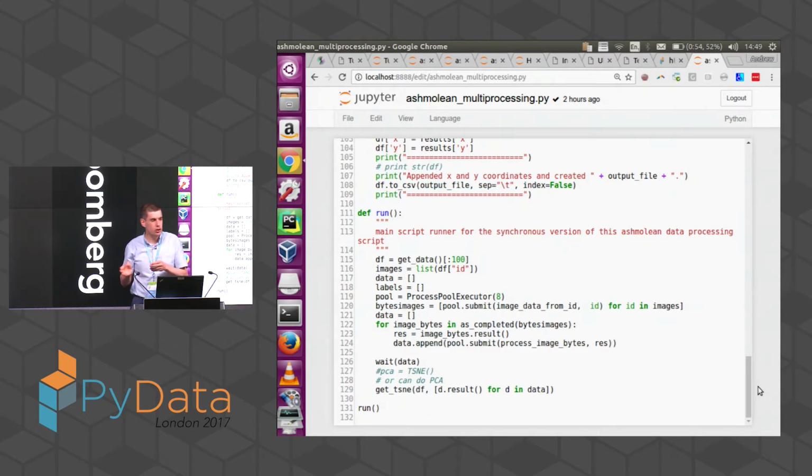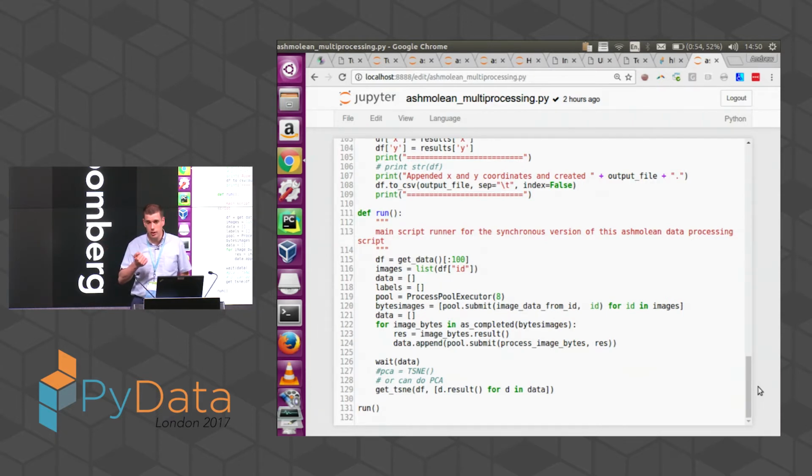All of those functions that we had didn't need to change at all, and we could just parallelize it by first creating a process pool executor, submitting all the tasks to be processed, and then going through them as completed and calling this result function.